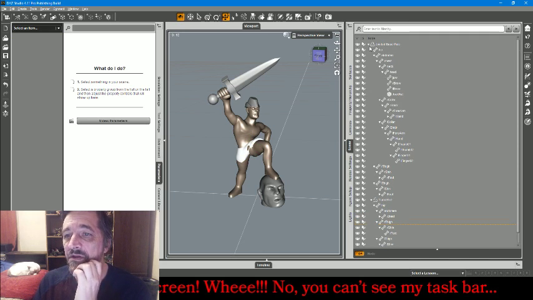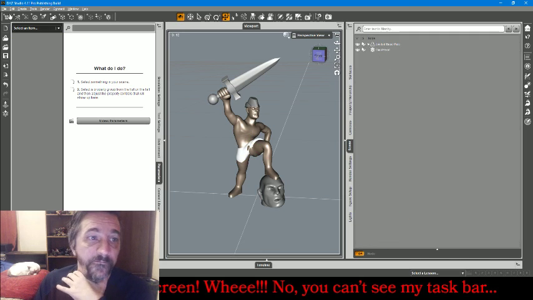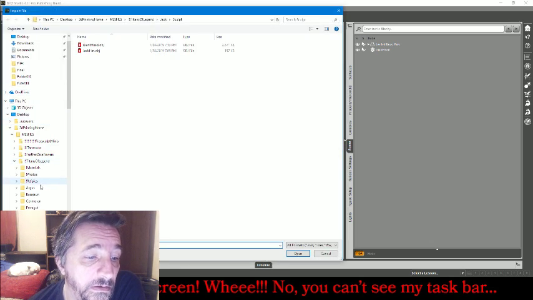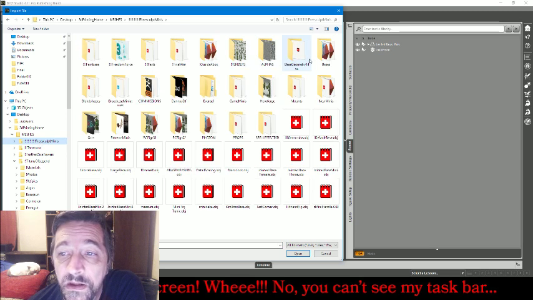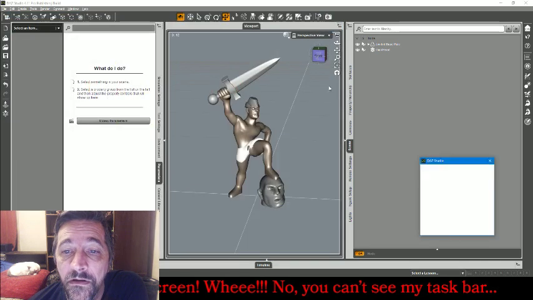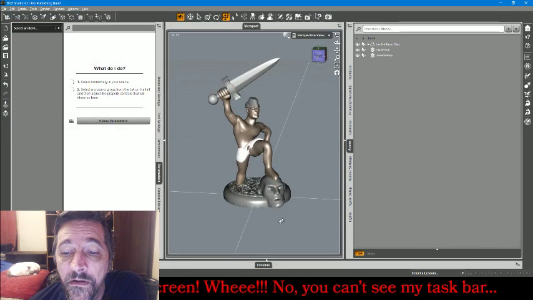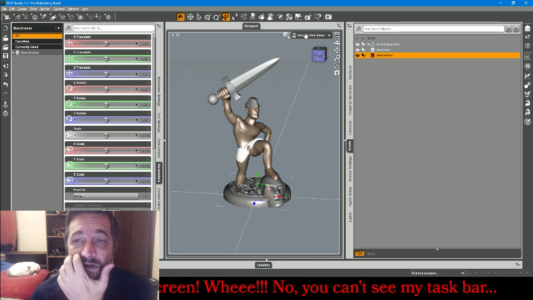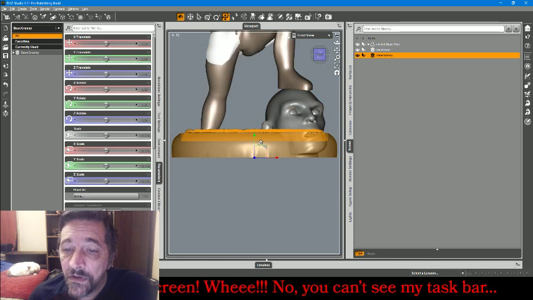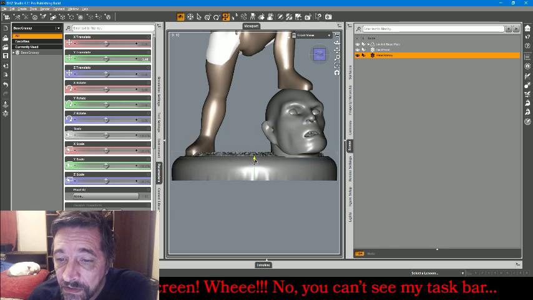Alright, so this is where we're going to start the figure. The problem is, he's got a pretty wide stance there. So, we're going to import the base. We're going to make it, let's see. Let's go ahead and make it grassy. And as you can see from the front view, we're going to lower it down to where it's there.